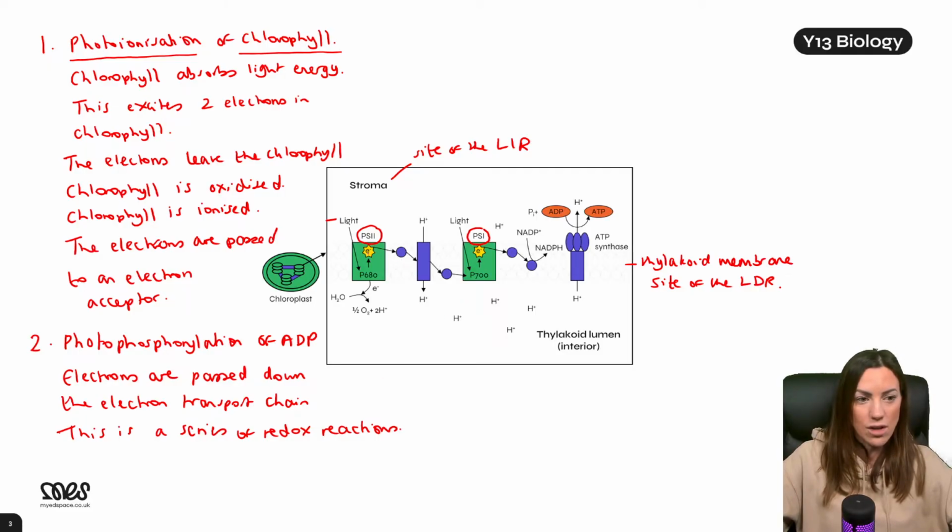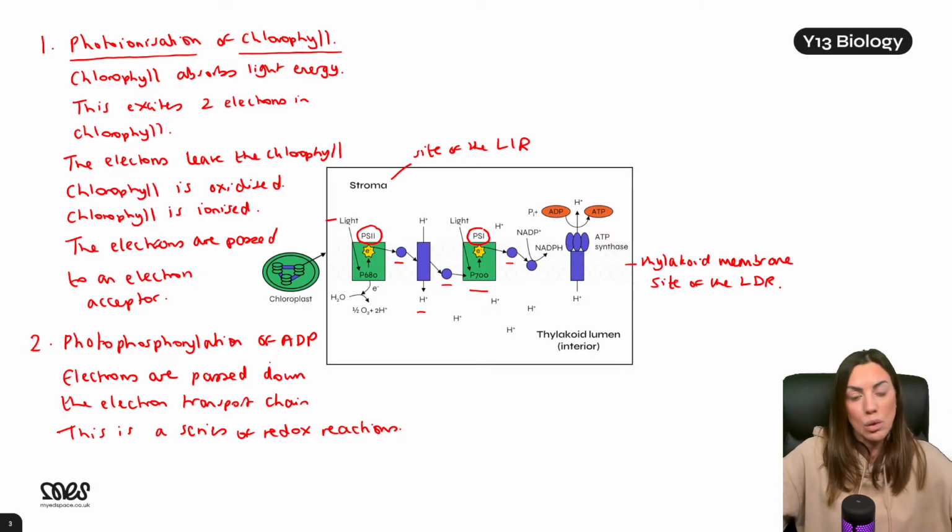Let's have a little look at it on the diagram. Here are the electrons highlighted in yellow. They've left the chlorophyll. They're passed to the first electron acceptor. You've got another electron acceptor here, another one here. They then pass to photosystem 1. They then pass to another electron acceptor. That's the region that we are describing as the electron transport chain, because it's responsible for the transfer of electrons.